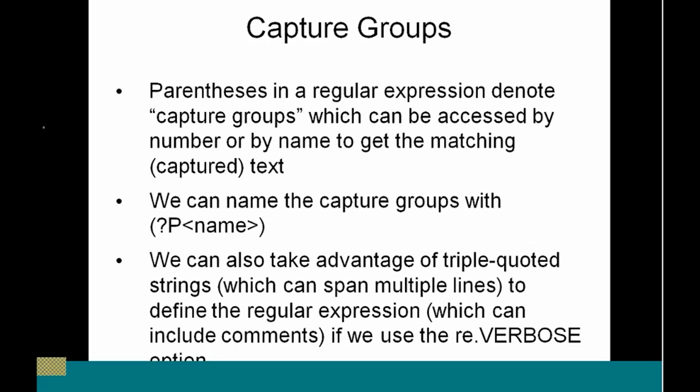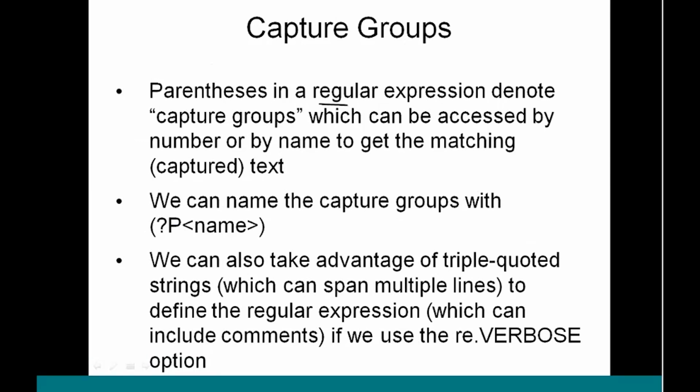Now let's talk about capture groups. This is useful after obtaining a match: you take that match and use it as a variable to do some further processing. We did this for both Perl and Tcl. The parentheses inside the regular expression denote a capture group, which can be accessed by number or by name to get the captured text.